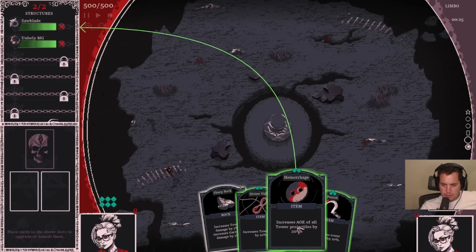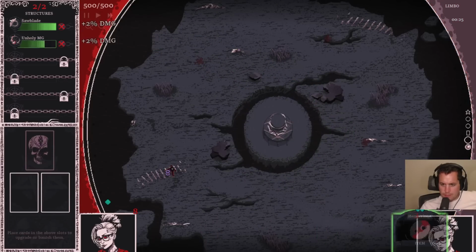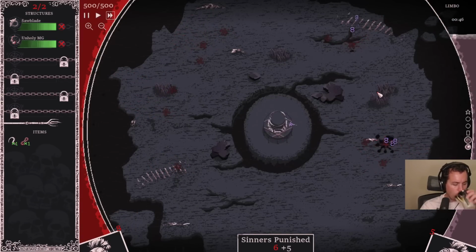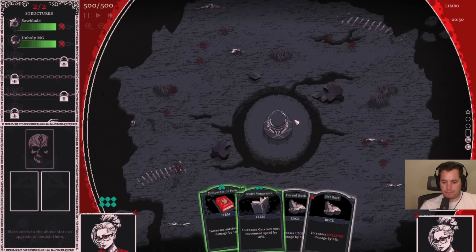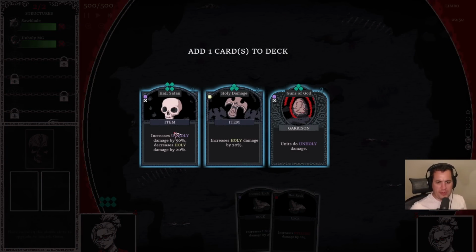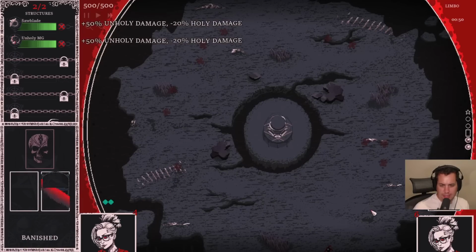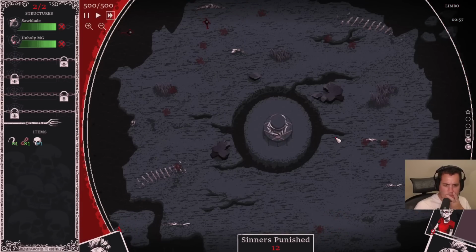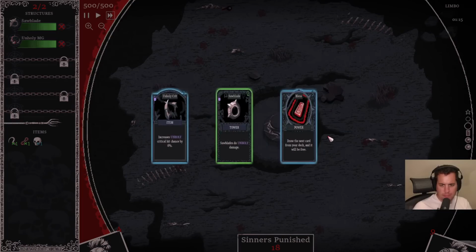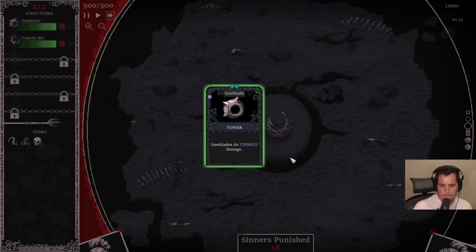Let's see. Yeah, I'd probably just do that. That'll work. Oh, the unholy damage again. Hail Satan, baby. And just get rid of the rock, I guess. That is a pretty significant damage increase right away. Ooh, increase the unholy crit chance. Yes, please. Ooh, saw blade, though. More saw blades.